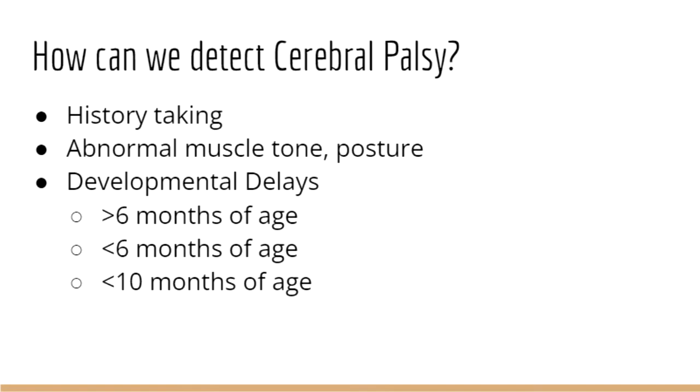Also, abnormal muscle tone of the child. Body parts are usually floppy or too stiff, and there is an abnormal posture. Infants younger than 6 months of age cannot hold up their head when picked up from lying on their back, and may feel stiff or floppy. When picked up, their legs get stiff. When held, they may overextend their back and neck, constantly acting as if they are pushing away from you.